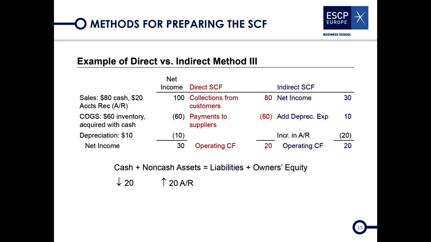It's the opposite if there's a decrease in accounts receivable. A decrease in accounts receivable would mean you generated sales revenue, you've collected all the cash, and you've collected even more than that, probably related to sales revenue from the previous year. So a decrease in accounts receivable speaks to the fact that you've actually collected more from your customers than you show as sales revenue. So that's why you would show a positive adjustment to arrive at the net operating cash flow.